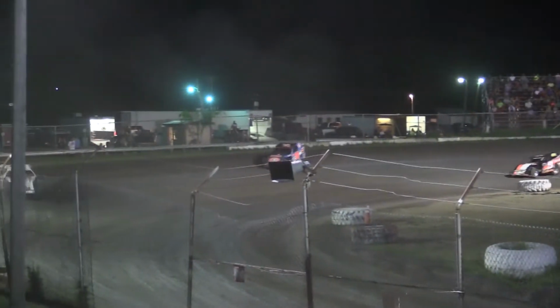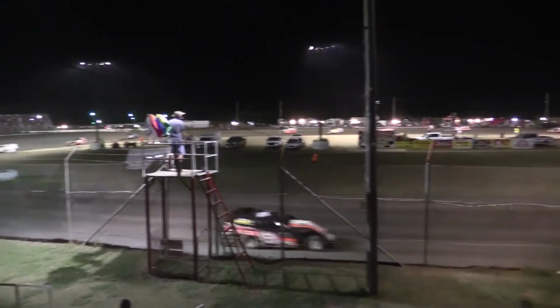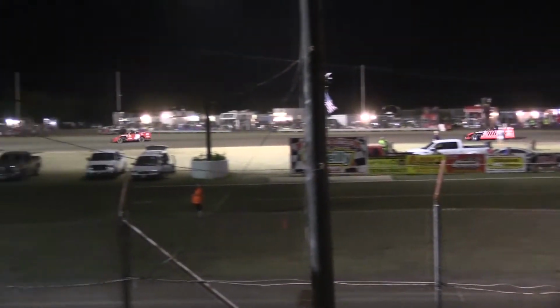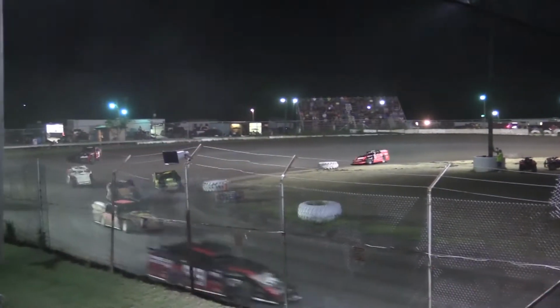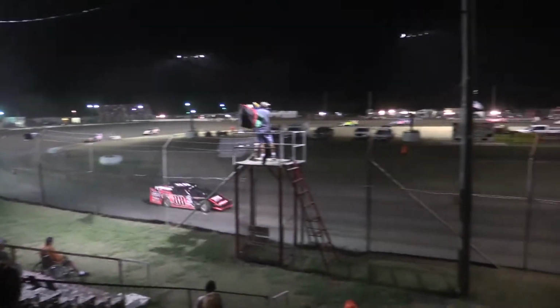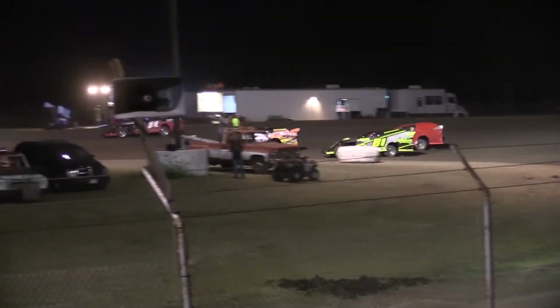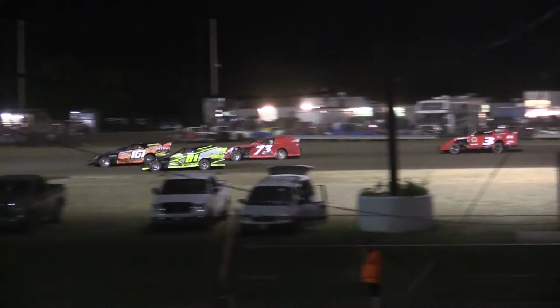There's the halfway mark, 12 down, 13 to go. Clyde Dunn Jr. about a straightaway advantage over 2nd spot. Sean Joe Jr. going to come into some lap traffic here momentarily. Looks like the 3 car of Sam Cox going to be the first car to go a lap down. You see the rest of the field getting the move over flag from your flagman. That just lets them know that the leaders are approaching quickly. They need to pick a line and stick to it.